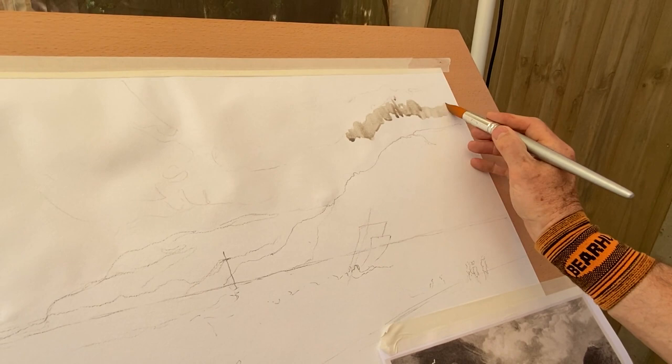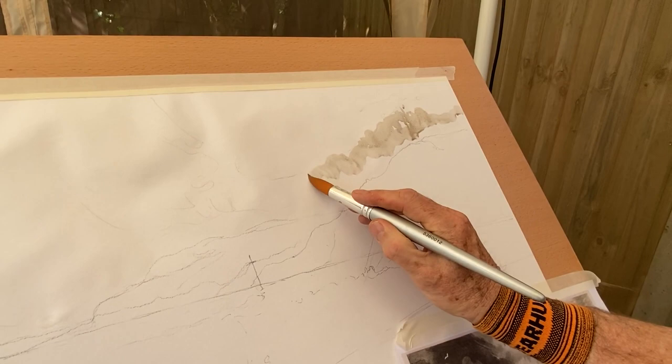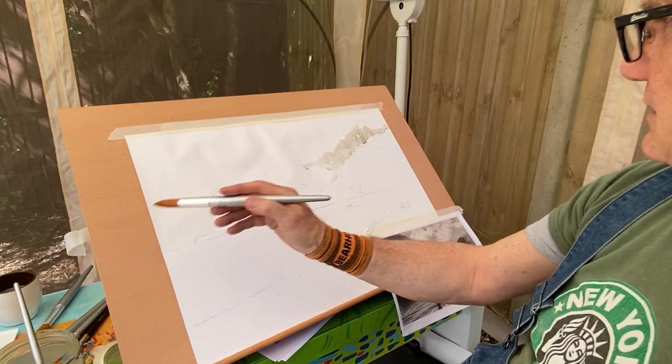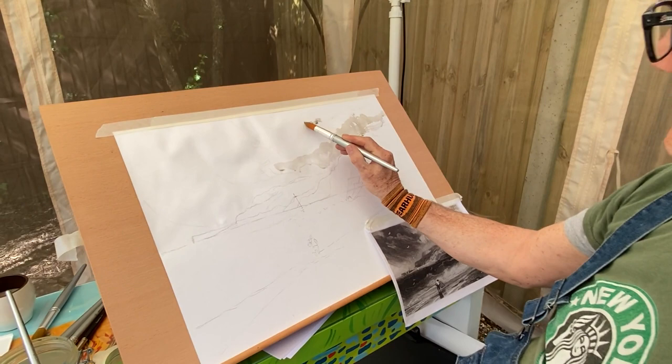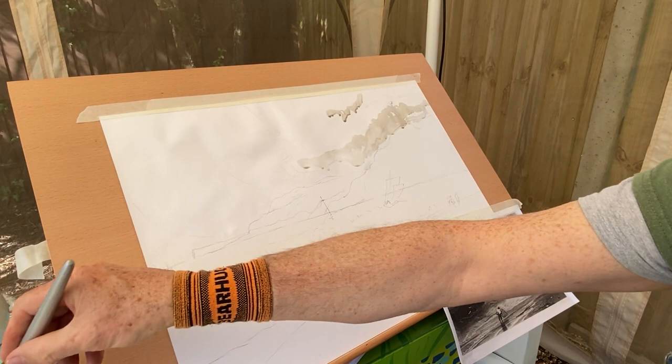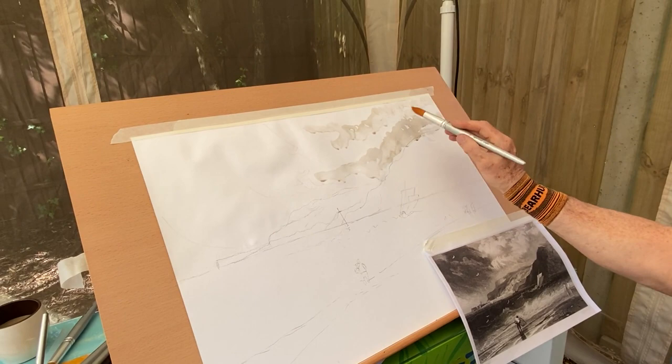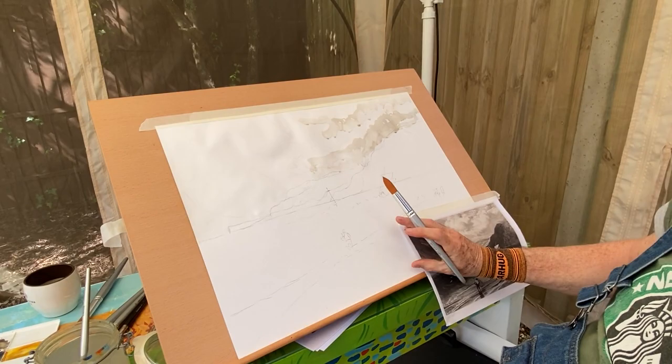It's going to run a little bit, but I want that nice fluid quality. I'm going back to the water. I'm going to move up to here — lovely little sort of tones. Back to the water again. I'm adding more water than the natural colour because I don't want it to become too rich. That's quite a fairly good start. And then over here we've got this incredible thunderous sky.